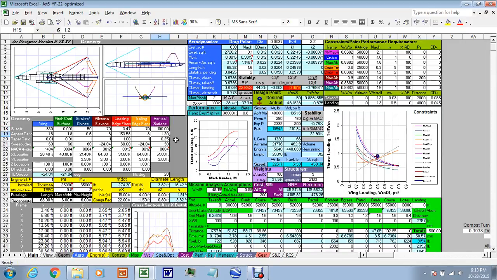And that was a little too aggressive. Let's go 120. Okay, the other thing we notice is that the aircraft is too stable. Well, part of the problem is that the engines are too far forward. We made the fuselage longer, we didn't move the engines back. So let's move the inlets back maybe 7 feet. Let's put 25 in here.